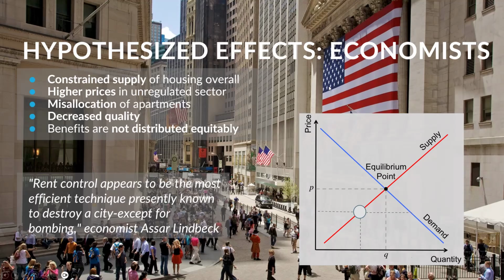And then another common complaint is that benefits from rent control are not distributed equitably. What I mean by that is a high income renter and a low income renter are both benefiting about the same amount from rent control. And in fact, especially with something like rent stabilization, where there isn't really a central directory of rent stabilized units in New York, although there are some websites that have incomplete listings of rent controlled apartments, oftentimes you're at an informational disadvantage if you are lower income or lower education.